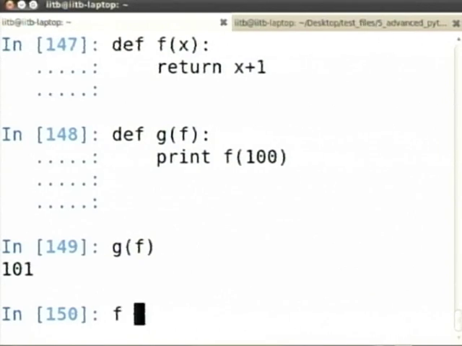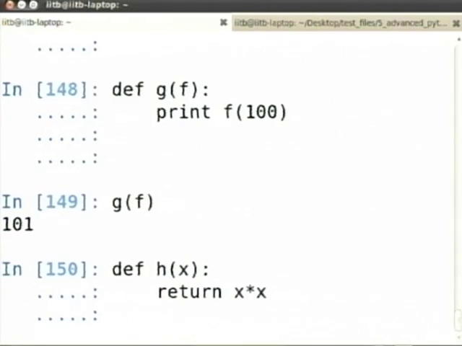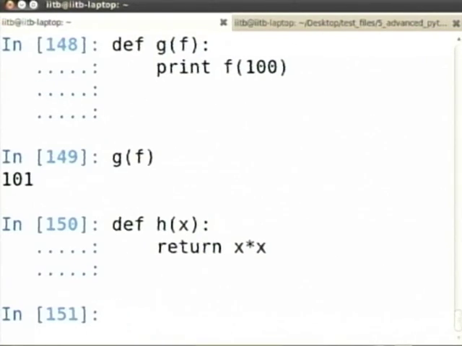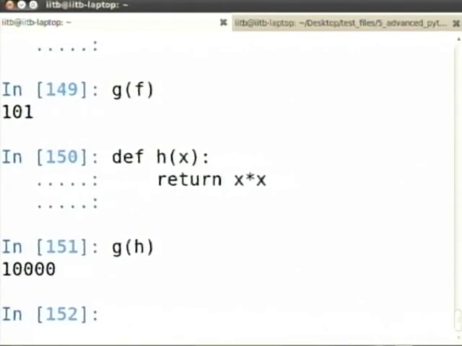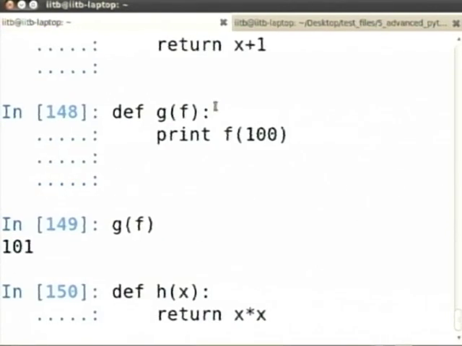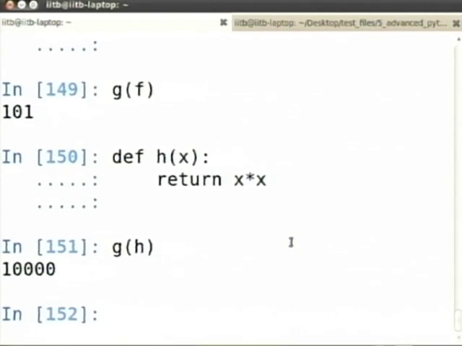But now if I take, let us define another function h, and now I say g of h, so notice that I can pass a function just like I would pass any variable in this programming language. This makes it very powerful to write code, because a function is just like any other variable and I can bind names to these functions. So if you are writing, for example, an integrator and you want to do trapezoid integration, you write a function just like anything else, and you want to integrate some other function, you pass that as a function to this. It will calculate the area under that curve.